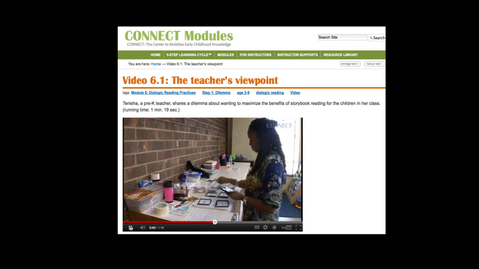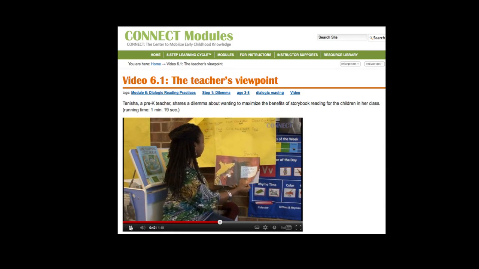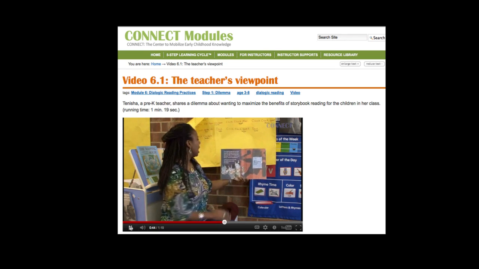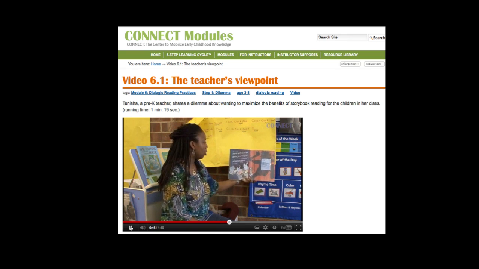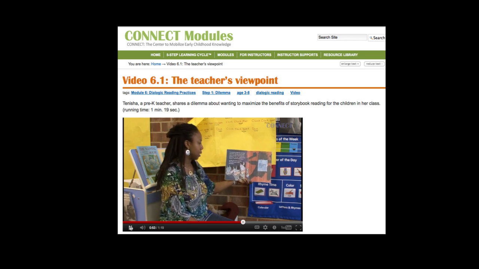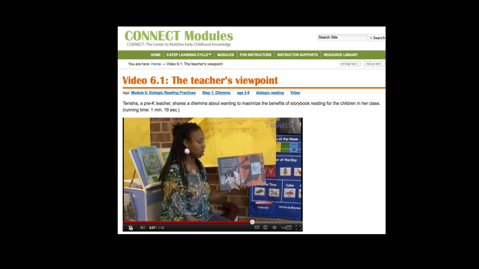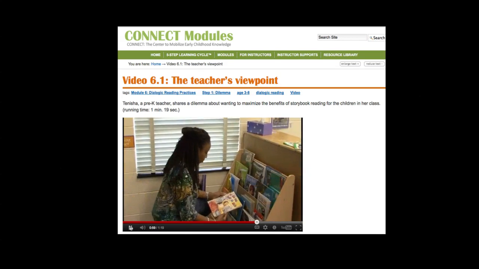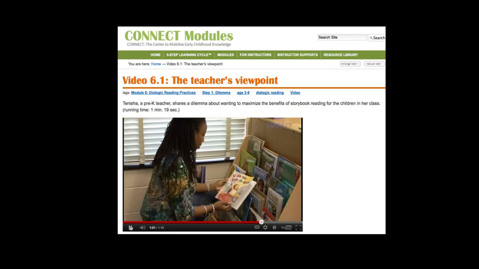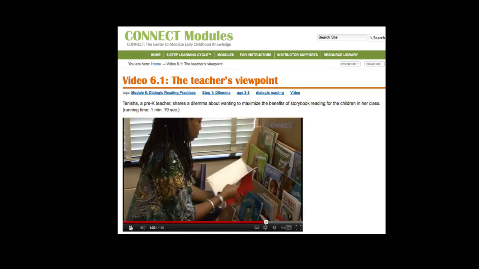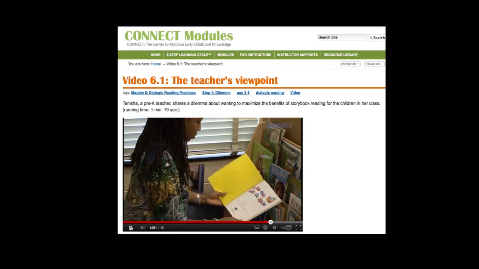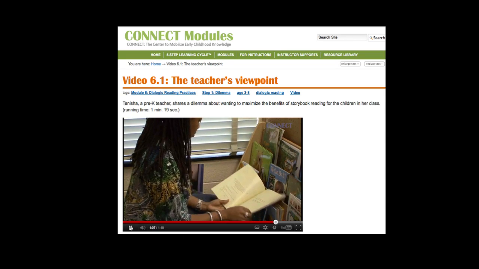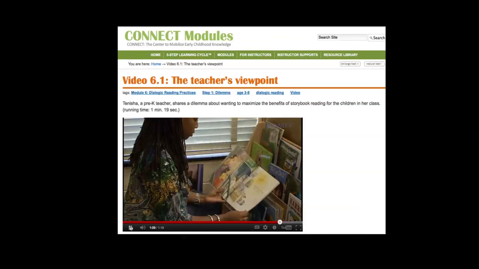But one of the challenges I still have is how to keep the children's attention during storybook reading. And when I'm reading to my class or even a small group, they sometimes start to get restless. I know reading aloud should not only be enjoyable, but also help them learn. But I am not sure exactly how to go about doing that. How can I make sure all my children are involved in what I'm reading and get excited about learning things from the story? What is the best way to do this, and how can I be sure that I am doing it?